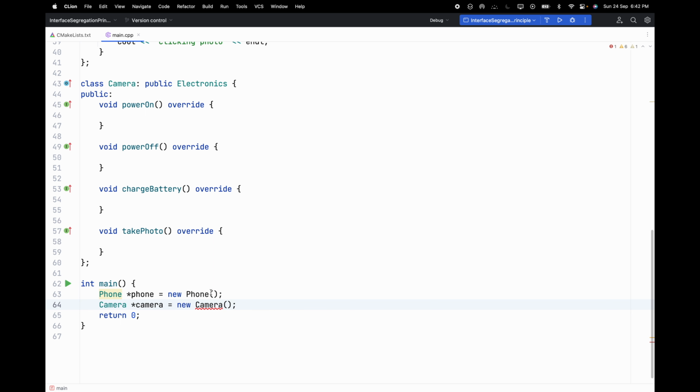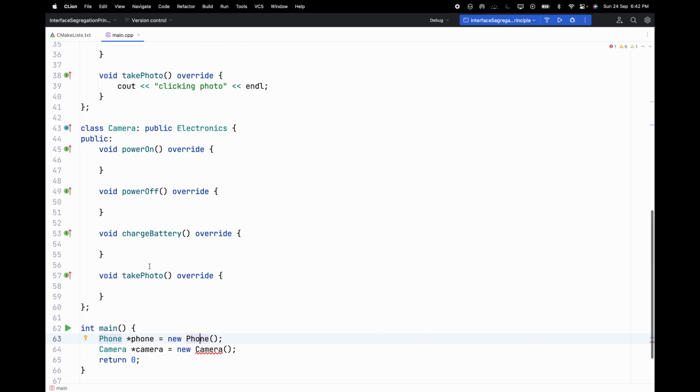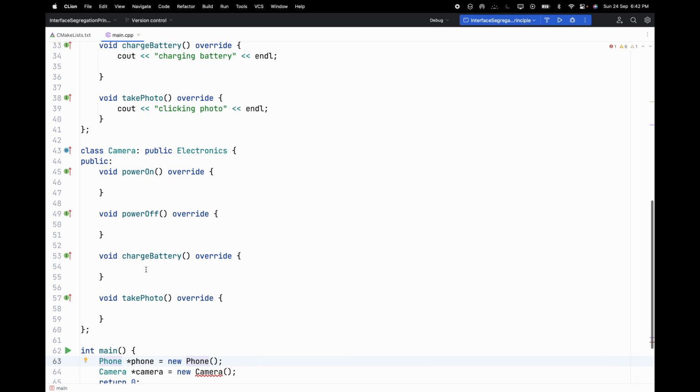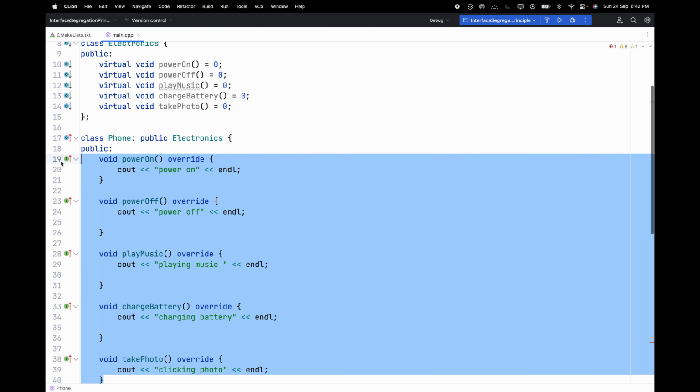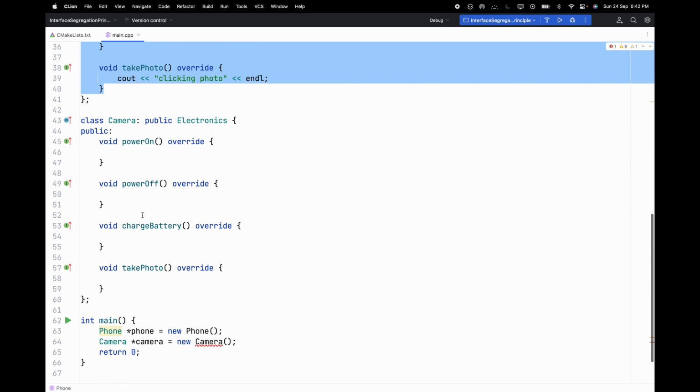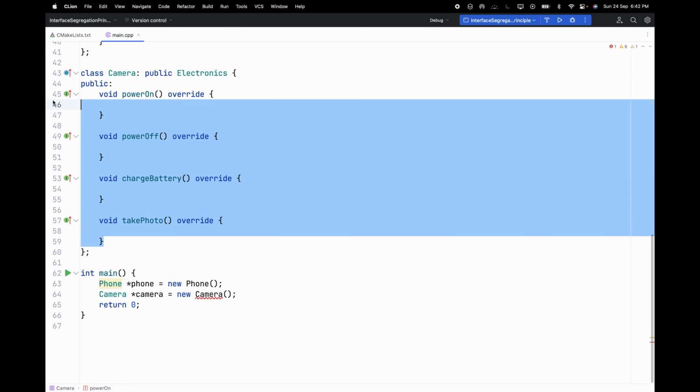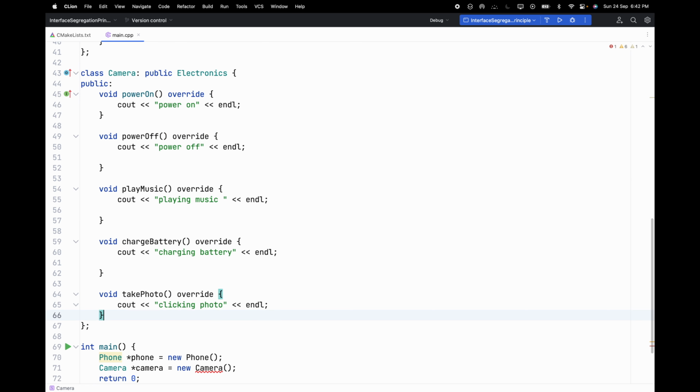So that means we need to override the play music functionality here as well. So what we could do is just copy paste these here, as we are being forced to override that particular functionality. So we need to override all of them, and in this particular case we are not going to use this.